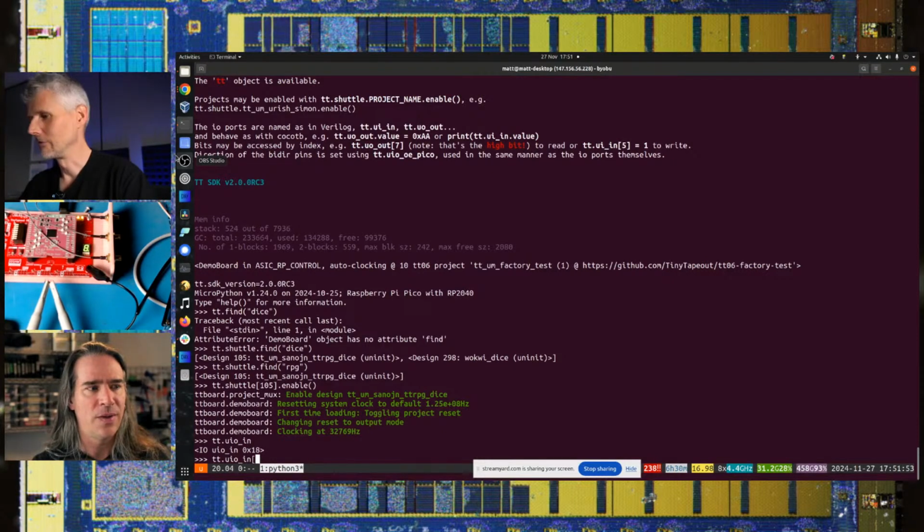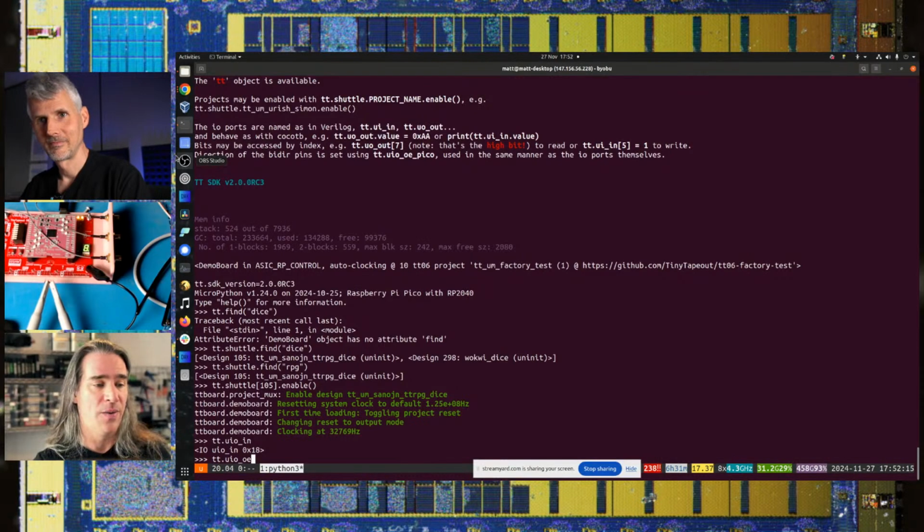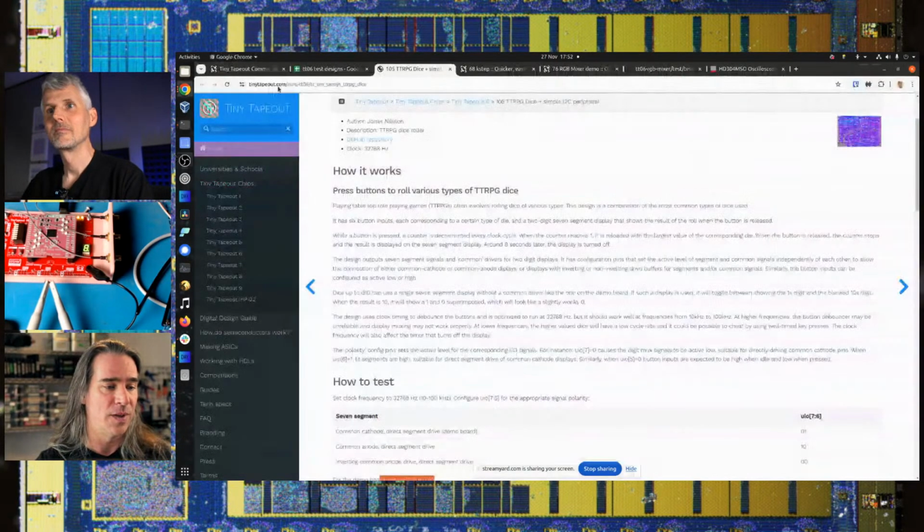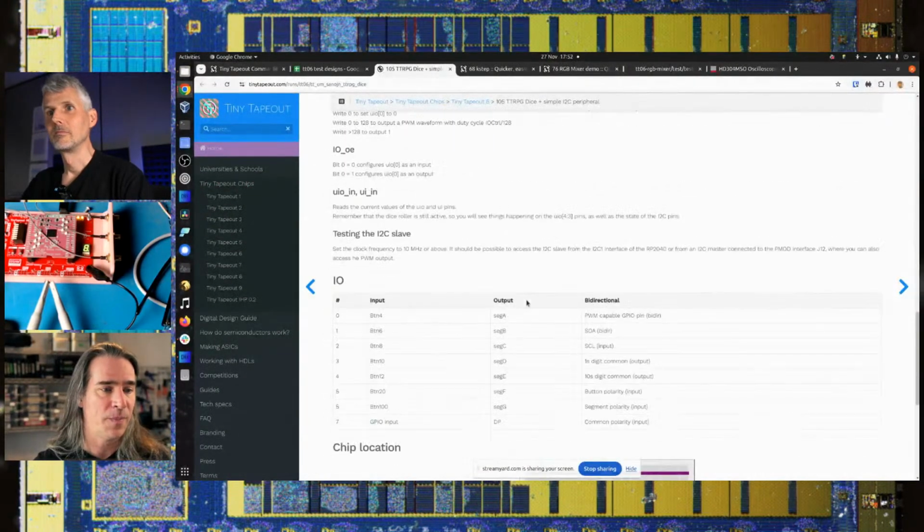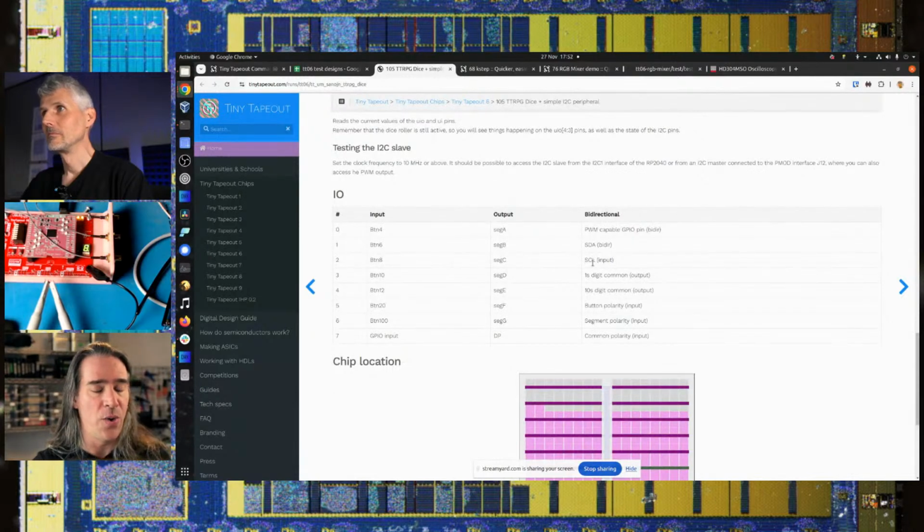Yeah. So we have to write to it, right? But it's the ASIC that controls which direction they're going, right? We don't have any say about that. Right, but we have to set our own bidirectional pins to write to it. Okay. So you can set that to... So if you do UIOE and tab that, it's 725010010.